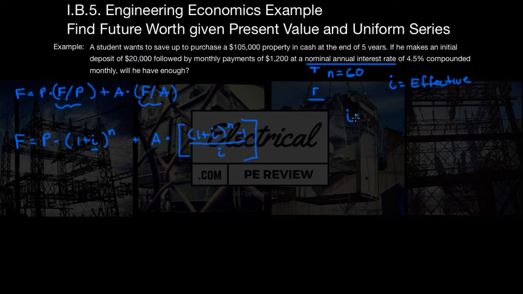I equals R over M. We know what our R is. What is M? M is going to give us the number of compounding periods per year. So we know we are compounding monthly, right? 4.5% compounded monthly. There's 12 months in one year. We know M is just going to equal 12. So to find our I and get into the math, we've got I is going to equal our nominal interest, which is 4.5% divided by 12. And we carry this out, we come up with 0.375%. Or since we're going to be using it as a decimal, we've got I is going to equal 0.00375.